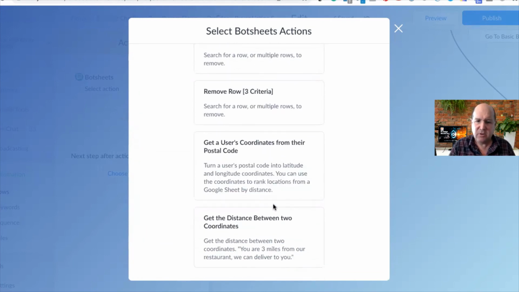You could also down here do other things. If I come down to the very bottom, some other nice features I like here is understanding the user's coordinates based on their zip code or the distance between two coordinates. So in your Botsheets, you actually have the address of the property and you can put the lat long or where that property is located. The person is talking to your chatbot on their phone and the phone knows where we are in the world. So you could bring those two worlds together and you could say, hey, you're only a mile away from an open house that's happening at 2 o'clock today. And you can have the bot say, hey, head over to that open house and come see it. So using the distance coordinates is another very cool capability that you have in Botsheets.